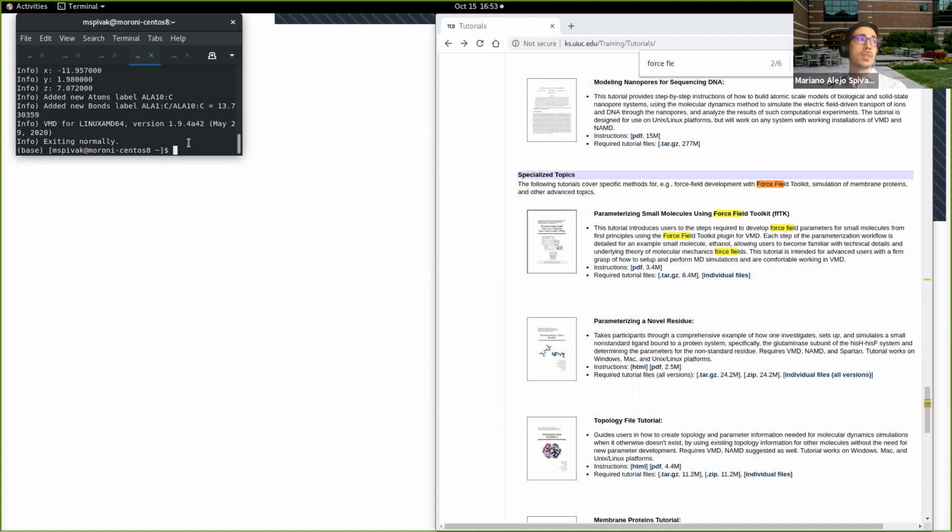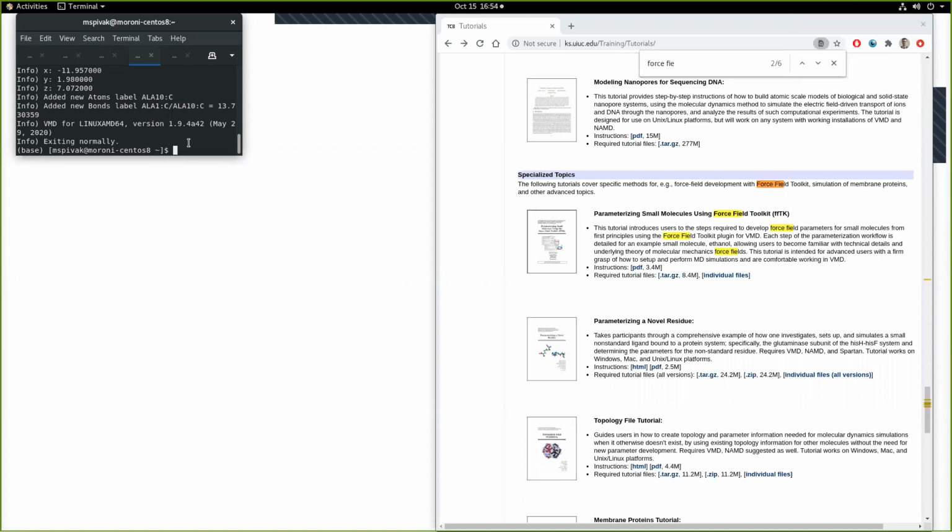The idea is to have a QwikMD, the same idea as QwikMD, but for quantum chemical simulations. So basically, we want to be able to assist the user in preparing the simulation, setting up the molecule, preparing the simulation, and then analyzing the results. Okay. So while we wait, just in 5 minutes, I can show you the plugin.